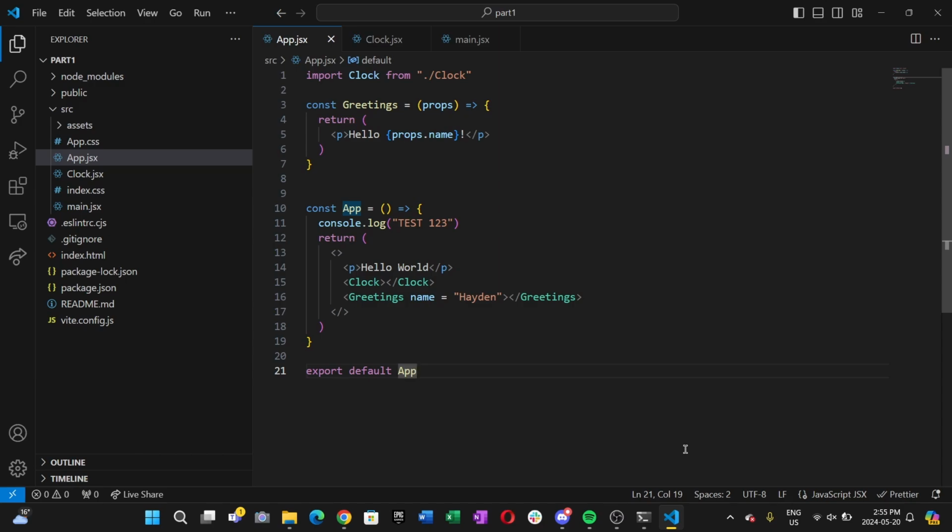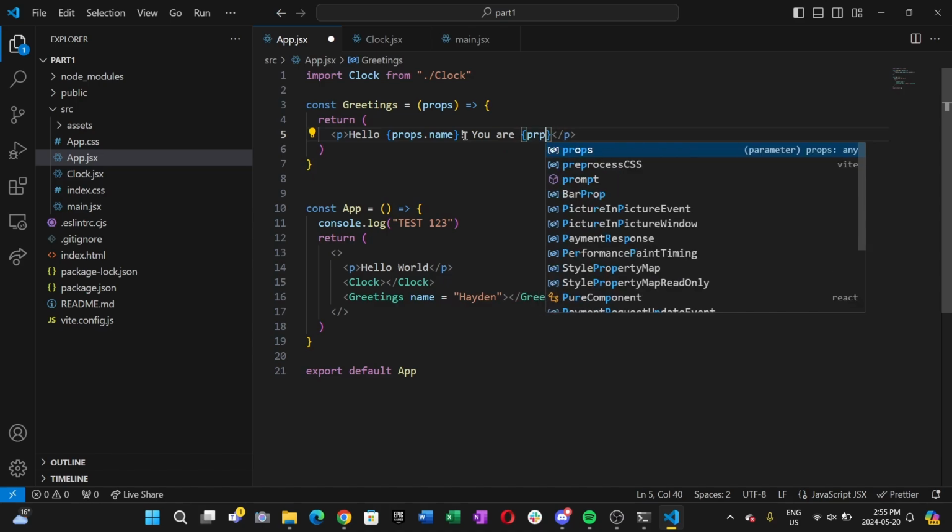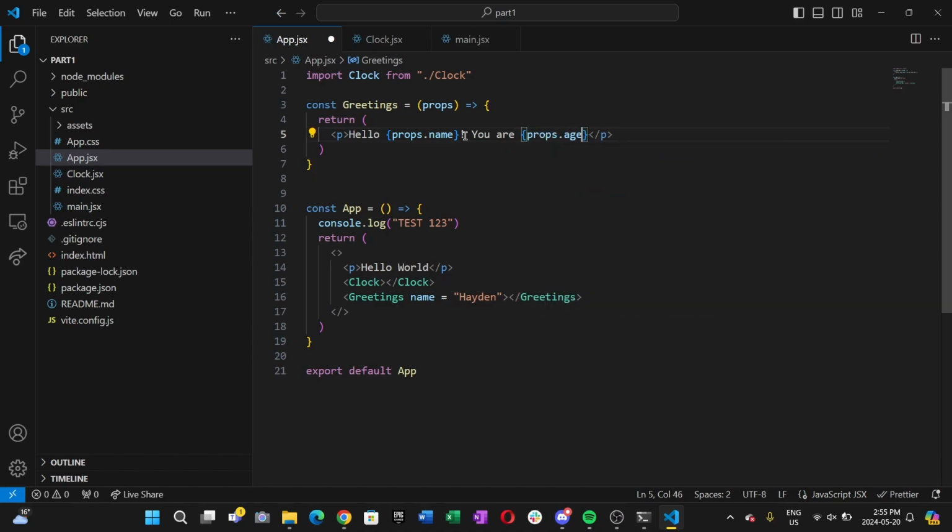That is also definitely going to be very important as you progress into more advanced React projects. As I just said, this just uses one argument. Well, what if I want two arguments? Hello Hayden, you are, let's say props.age, years old.